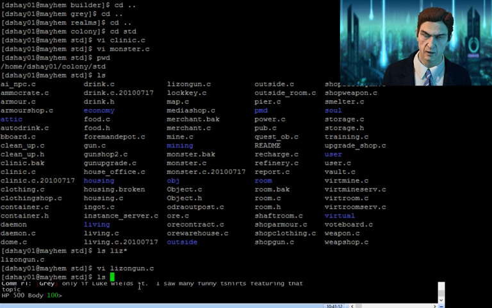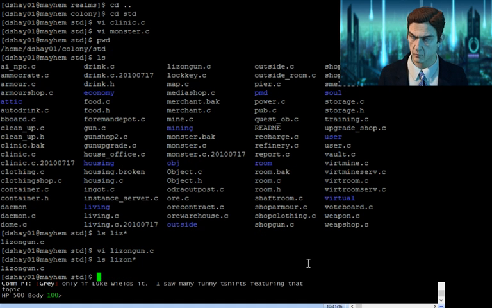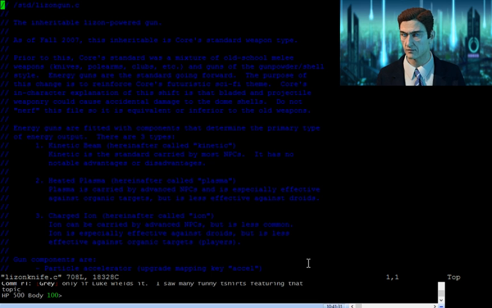Okay, so I was making sure that I don't have any other liaison items. I just have the gun. All right, so we're going to copy liaison gun to be liaison knife. All right, so I'm not confused. I think I may wipe out some of these comments.